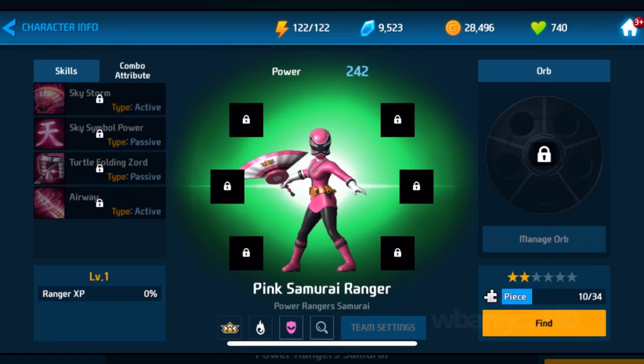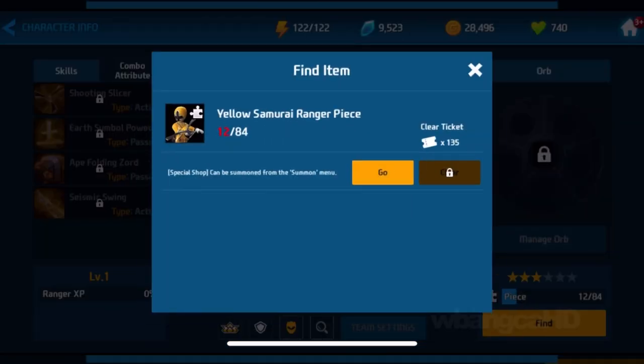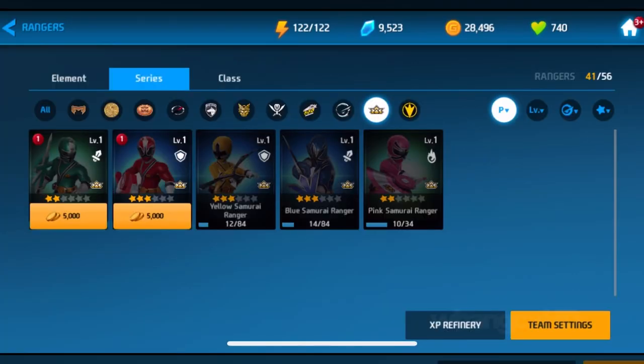And for the yellow one, the blue one, and the pink one, I only got bits and pieces. And look at this. You can't get these from any stages. So these are one of the most exclusive ones in the game.